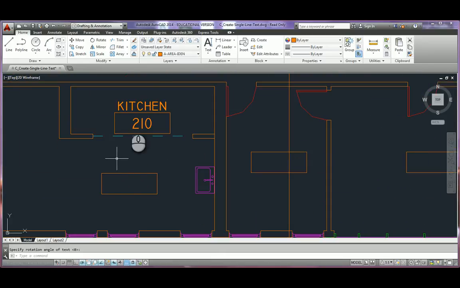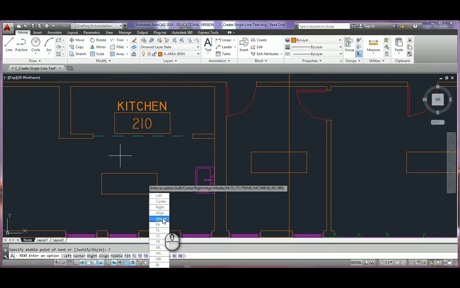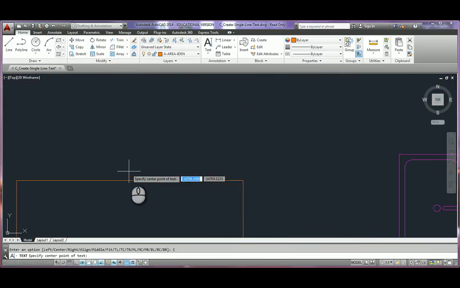Now you're just going to have to do that for all of these little boxes as the thing shows you, so we'll do these pretty quickly. Just single line text, Justified, center. This one's dining.